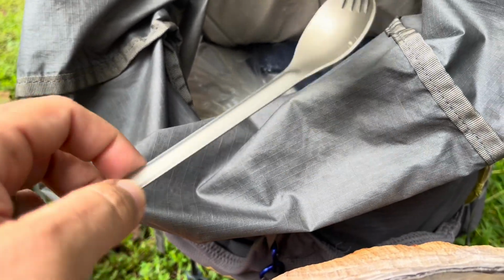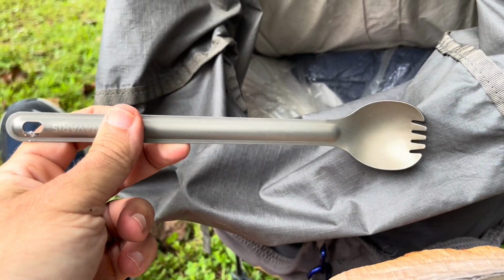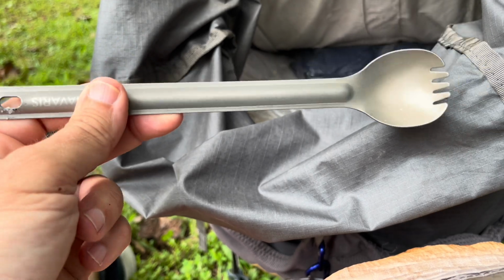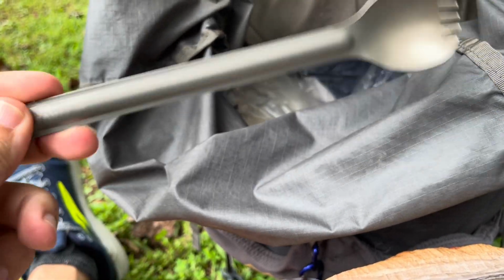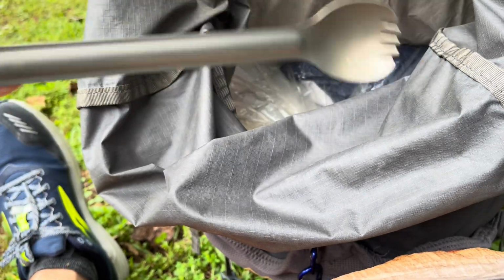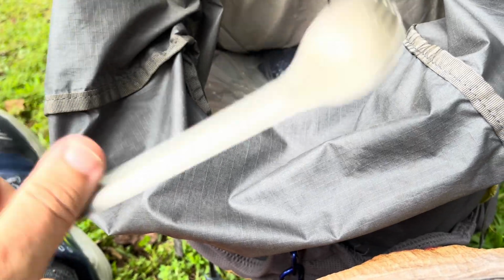I didn't use the backpacker meals a whole lot, but when I did, it's super convenient to have this longer handle to get down in that bag without getting your hand all messy. Your hands are dirty, you don't want to be getting them down in your food. So anyway, this was a great spork.